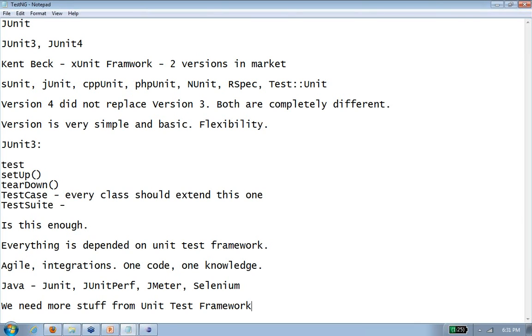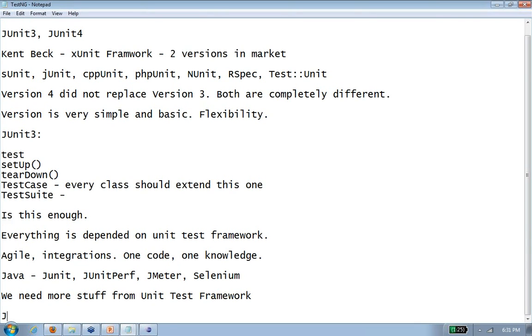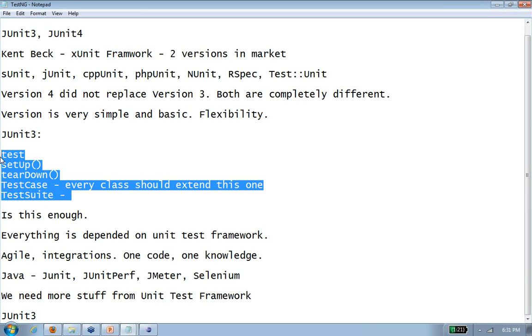Remember, the advantage of JUnit 3 is it's simple. It's very low in functionality, so it is very flexible. Got it? You have to write the code to make it run how you want, but there is no inbuilt functionality given other than these 5 or 6 elements.